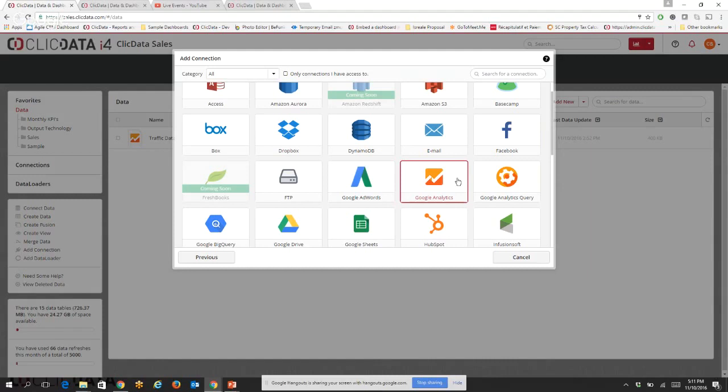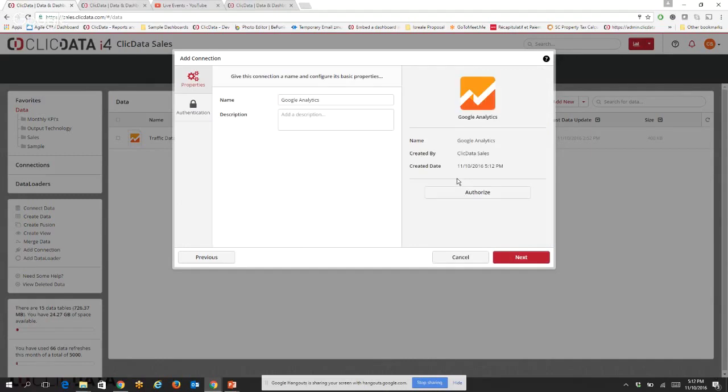The Google Analytics connector, the first one, is a basic connector, which we have simplified for everyone. So you don't need to know any kind of query language. All you need to do is select that connector, and using a simple UI, you can connect your traffic data, e-commerce data, AdSense data. I'll start off with that connector. So in case you need to connect your Google Analytics account, you just go ahead and select that particular connector.